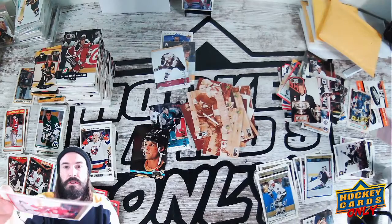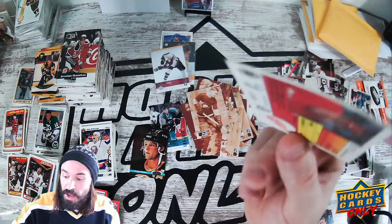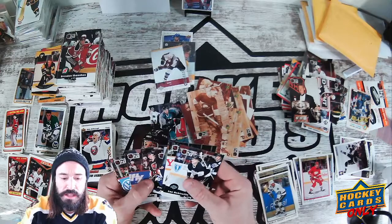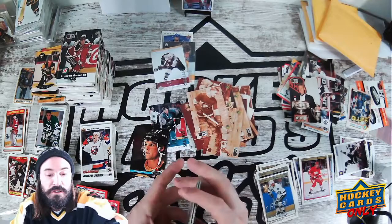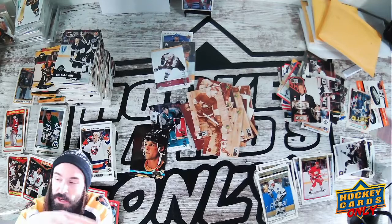O-Pee-Chee Premier '90 — one of the raddest sets of the '90s. These are not junk wax — well, it's the era, but these are not junk wax. These are the ones where if you're going 'oh, my '90 hockey cards aren't worth anything' — they're worth something. Everything's worth something; it's just they're not 1952 baseball cards going up to $10,000. These things they mass produced, so even if they're in good shape PSA 10, I really don't think they're that valuable. PSA — that's the end of the episode here.